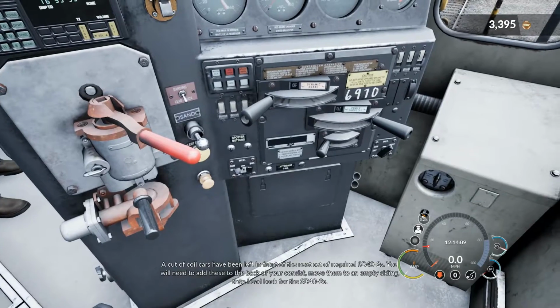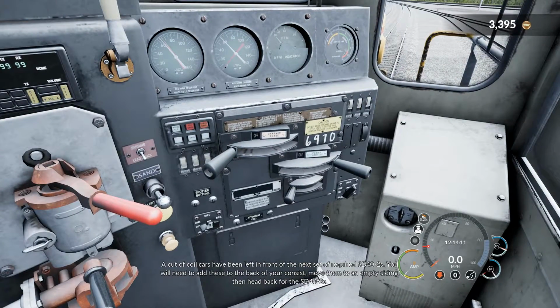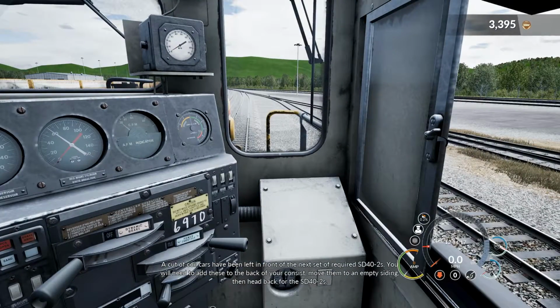So independent brake sitting. A cut of coil cars has been left in front of the next set of SD42s. You'll need to add these to the back of your consist, move them to an empty siding, and then head back. Okay, so let's go ahead and do that step next. I'll be right back.